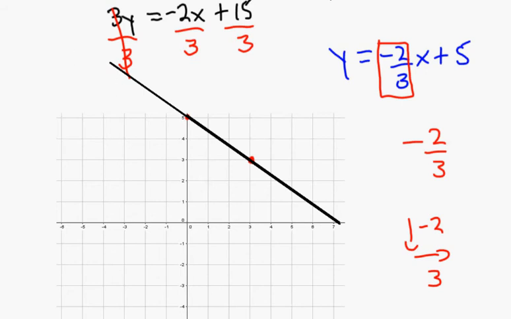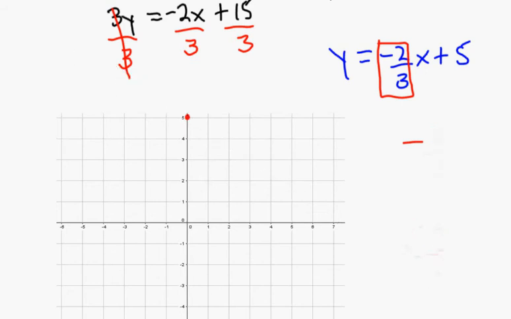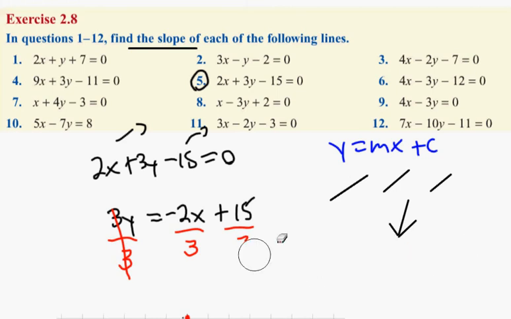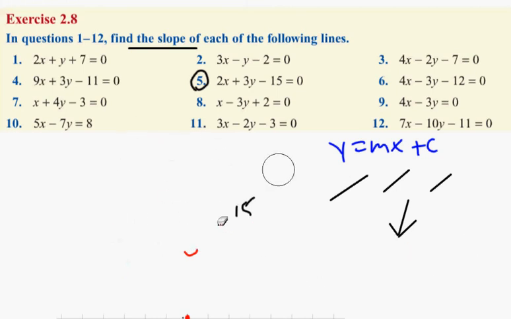Alright, we'll do one more basic one. The answer to 5 is the slope is minus 2 over 3. Find the slope. See the keyword? Find the slope. The c is where it hits the y-axis, so the slope is minus 2 over 3. Okay. Now, to go again, another one. Now this is without any extra explanation.